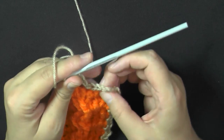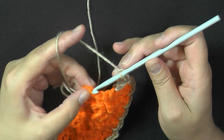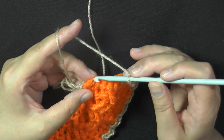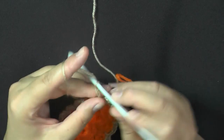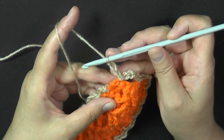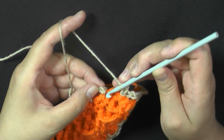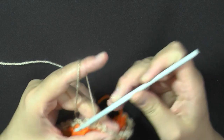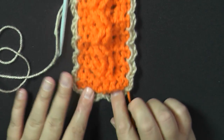Then you want to do five again, four, five. Which will bring me over to this very top stitch on this side. Then you'll do your final one, which is chain three, and then go into the same stitch where you first began your slip stitch. And that will finish that whole row.